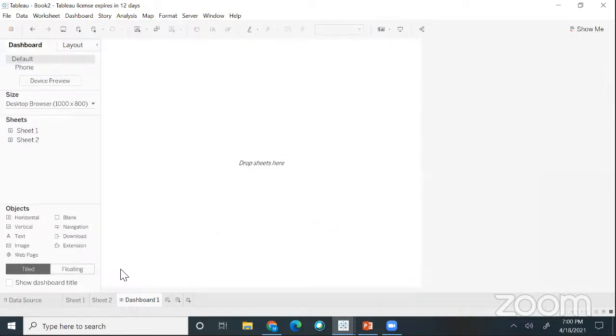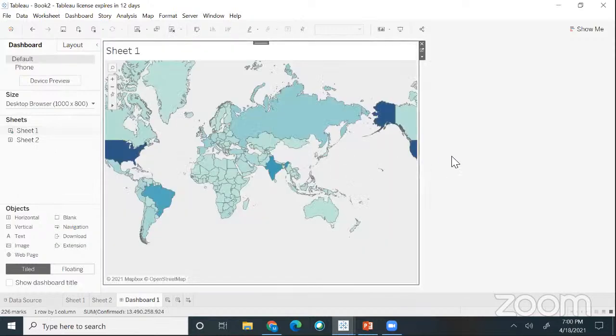Currently, we have 2 sheets, participants, namely sheet 1 and sheet 2 under the sheets pane. Okay, let's drag sheet 1 into the dashboard, which is a plain map-based visualization showing COVID cases by geographical location. All participants are requested to drag the worksheet named sheet 1, or whatever name you have given at your side.